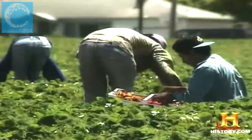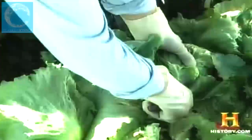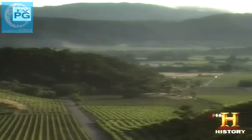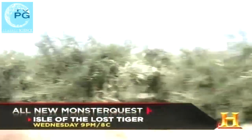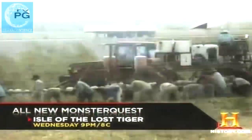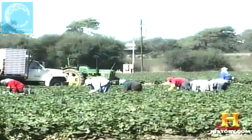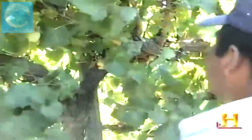Like olives, the hand harvesting of many fruit and vegetable crops is difficult and becoming more costly for growers. But in some cases, using technology to assist rather than replace workers makes for a highly productive harvest. Central California's San Joaquin Valley is the richest farm belt in the world — its mild climate and nearly 6 million acres of farmland host some 350 different crops. Harvesting these crops requires a delicate balance of mechanization and hand labor. For decades, California has depended on its neighbor to the south to supply farm workers.